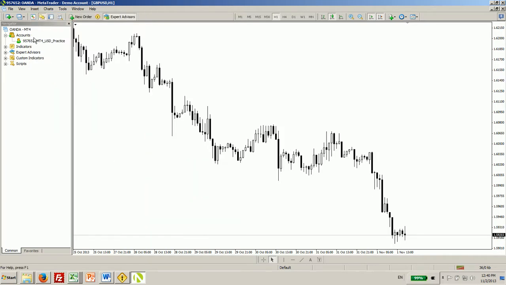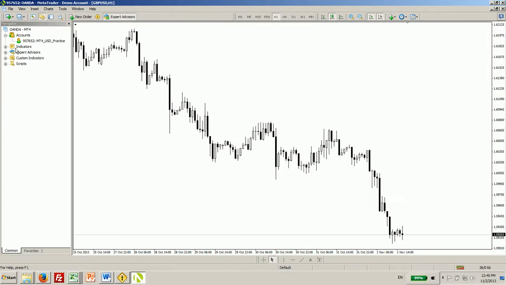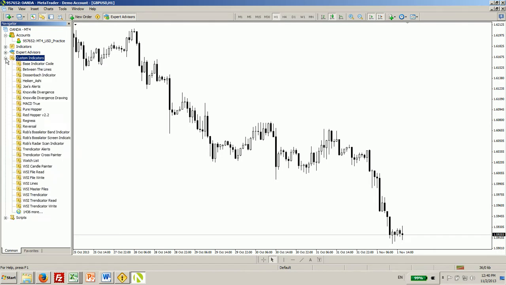Okay, so if you prefer to go to Insert, Indicators, Custom, and then pick it out from this list, that's fine. I like to use the Navigator though, and the Navigator is this little button up here, the gold folder/star button right here. And it turns the Navigator on and off. See it go. Cool. Okay, once the Navigator comes up, you go to Custom Indicators because this Pure Hopper is an indicator.